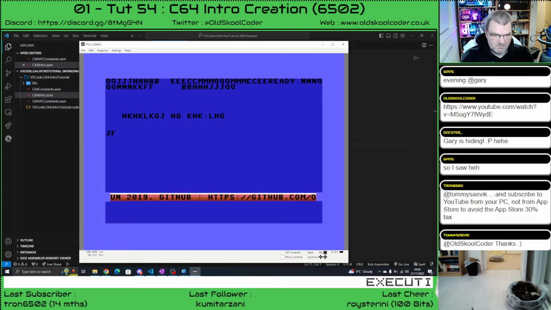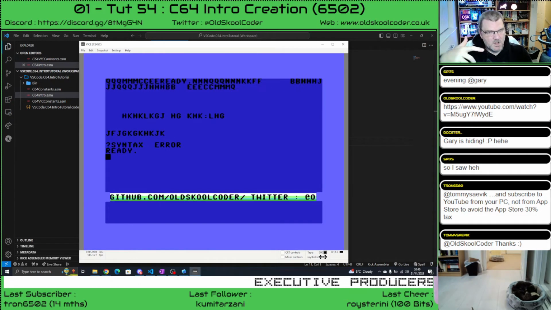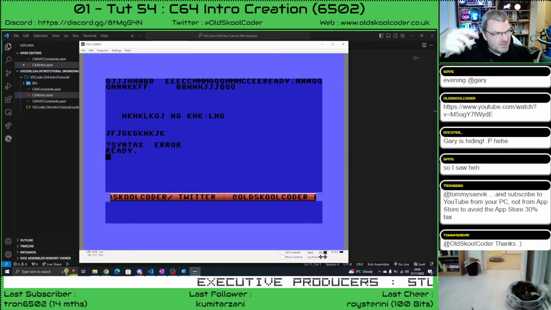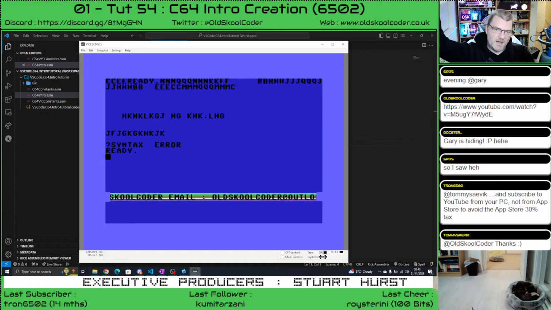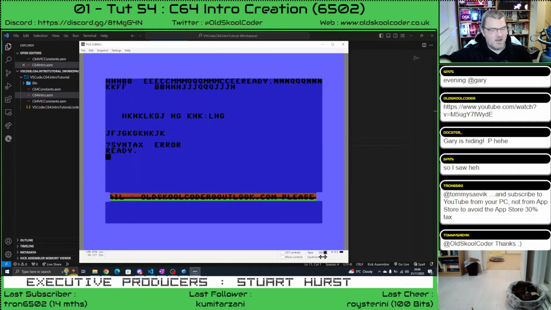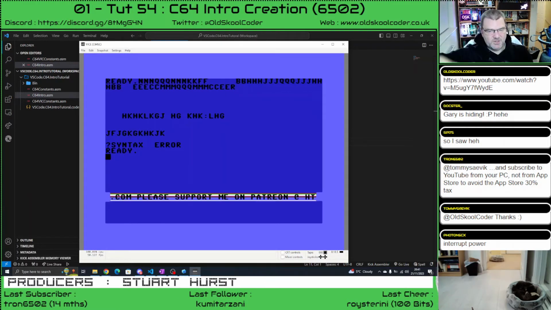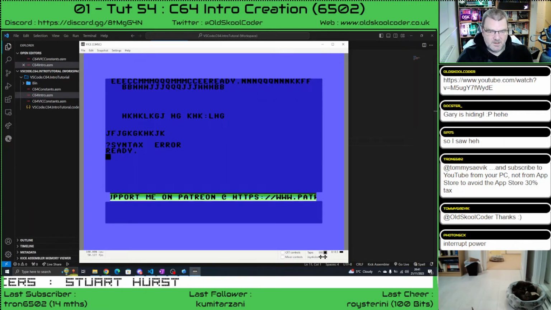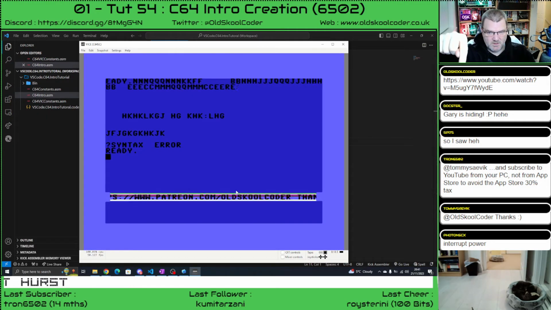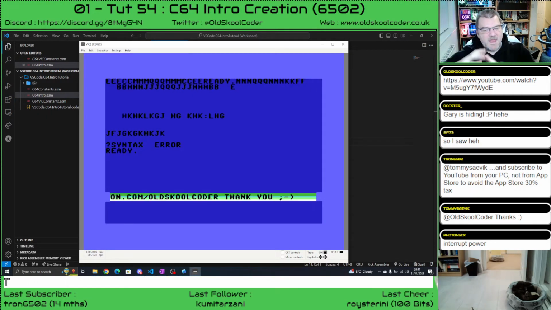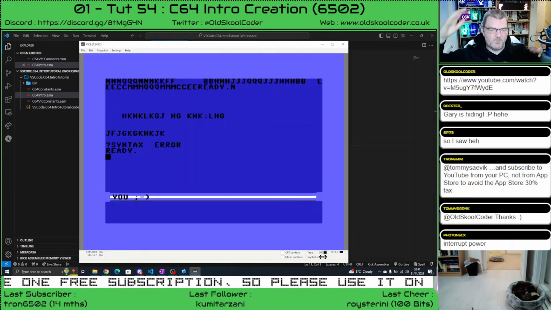I can type, press enter, I get a syntax error. So this is now using an interrupt. This is not the way we've done it with the games where we've done a raster wait until we get to the line. We are using the raster interrupt to do the text scroller. And this is what we're going to do. We're going to try and do this text scroller. And after we've done it, we're going to soup it up.